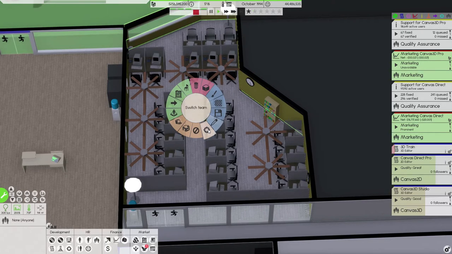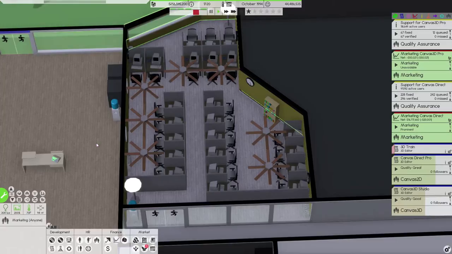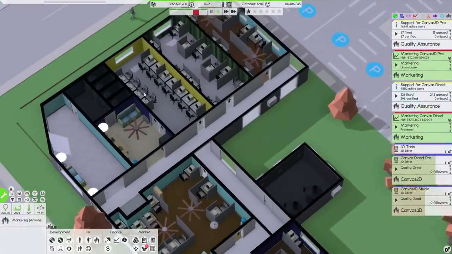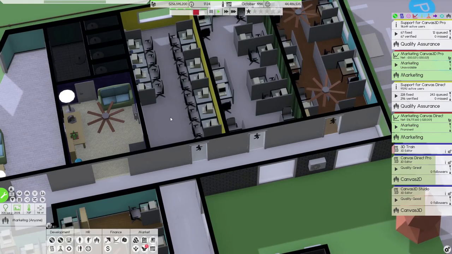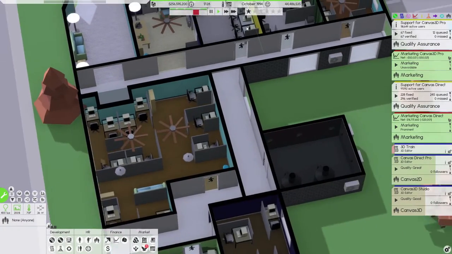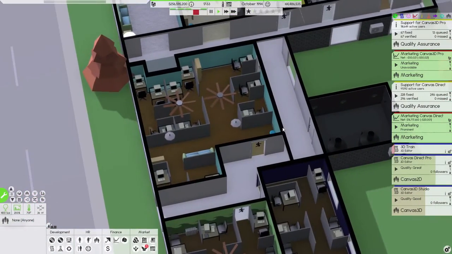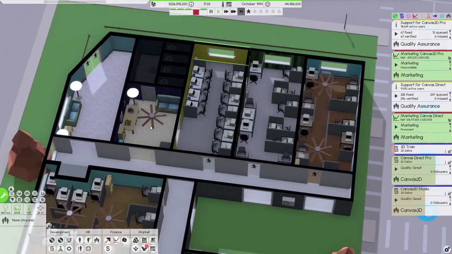We're going to actually make this marketing, switch team to marketing. And we're going to get some of our marketing people in here. Let's get them out of this room first, because this room is a bit smaller and we have more room now, so this is going to be phased out. Currently, we've phased out this room, and this room. These have all been phased out currently, but we still need this room.